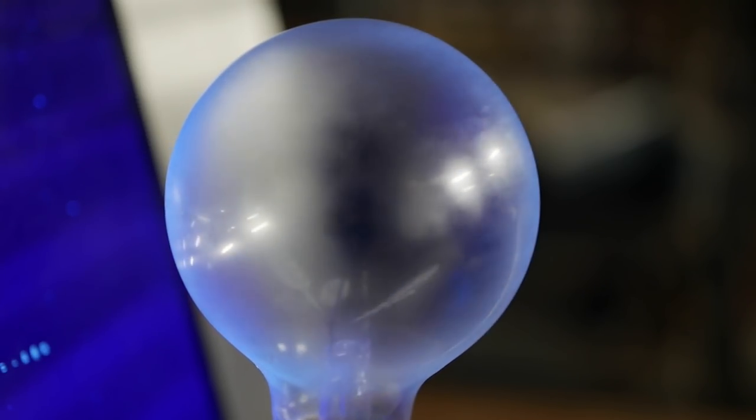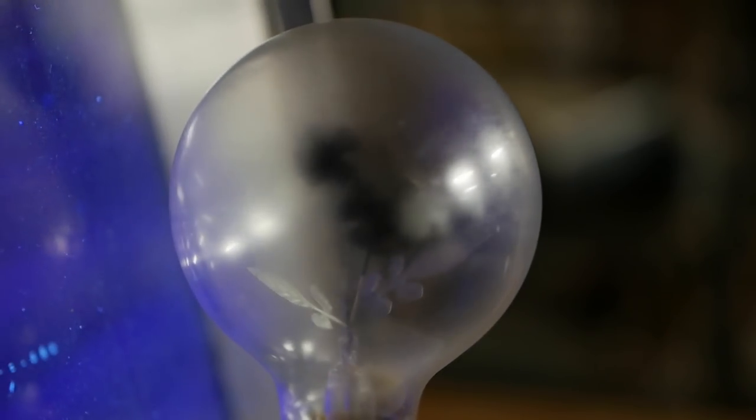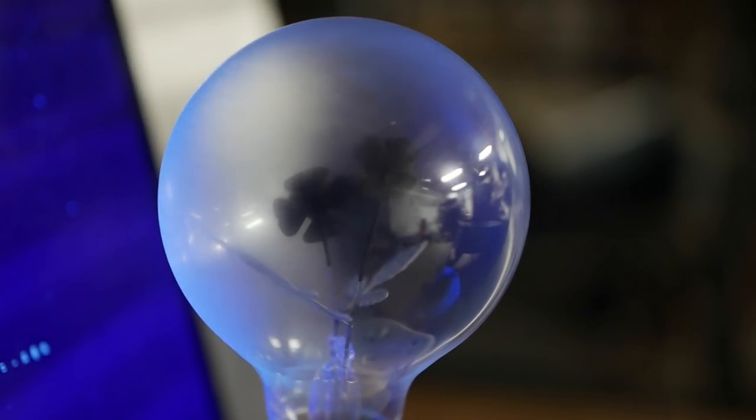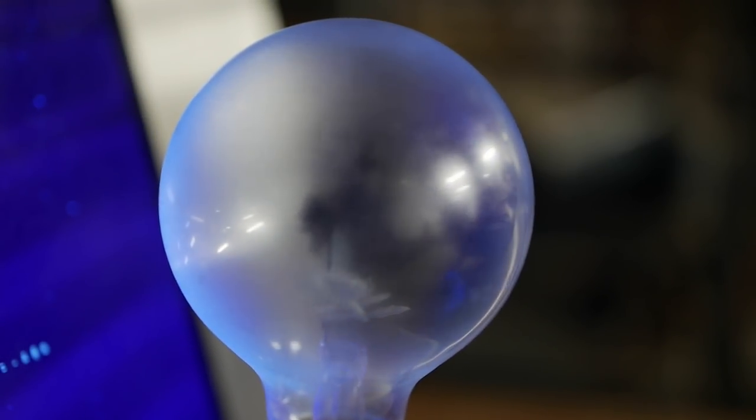However, if I take a clear piece of plastic and put it between the light source that's on the left and the bulb, you can see it doesn't flash anymore. So there's actually something very tricky going on with how I'm turning the bulb on and off.